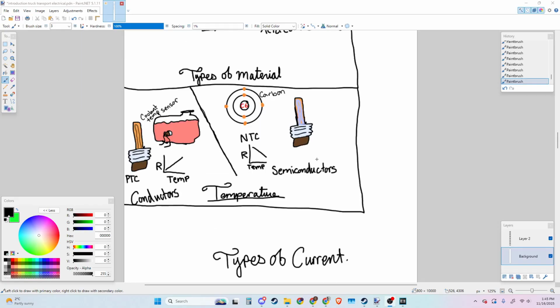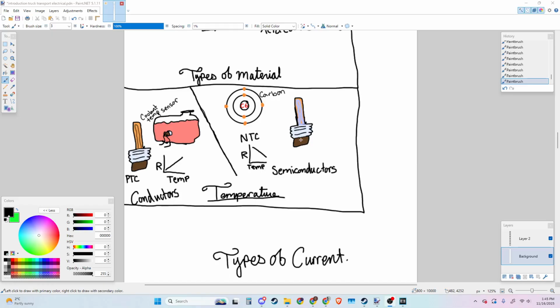A semiconductor, on the other hand, is a negative temperature coefficient device, meaning as temperature increases, resistance actually decreases. This is because extra temperature gives energy to the valence electrons, allowing them to more readily jump out of their valence band. Keep in mind, temperature sensors, such as a coolant temperature sensor, could be either or. It could be a positive temperature coefficient, copper inside, or it could be a negative temperature coefficient, where it has a semiconductor inside. So be careful when testing temperature sensors and knowing which one is which.